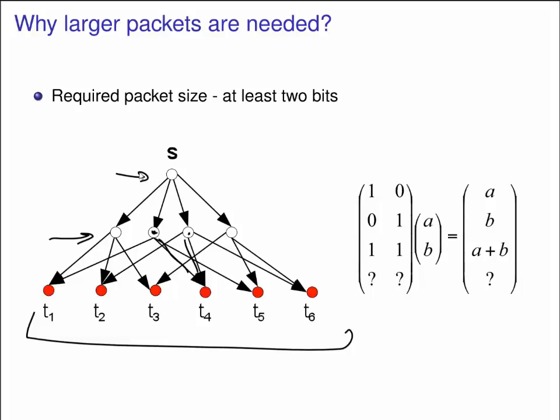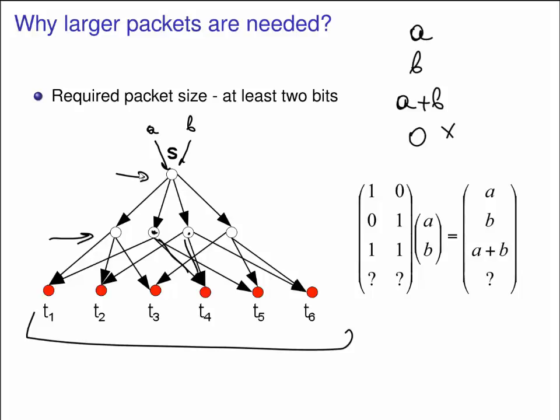So let's try to find a solution over GF2, and we see that we quickly run into a problem, right? Because if we have 2 packets, we want again in this network to deliver 2 packets A and B to all terminals, because min cut of this network is equal to 2. So what vectors can we construct over a field of size 2? In general, we can construct A, we can construct B, and we can construct A plus B. But we will not be able to construct any other vector. We also can construct vector 0, but of course this will not be useful because it doesn't convey any useful information to the receiver.